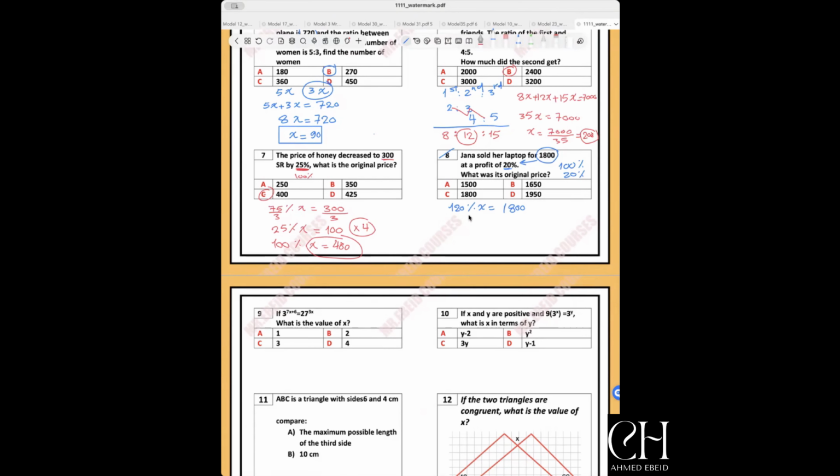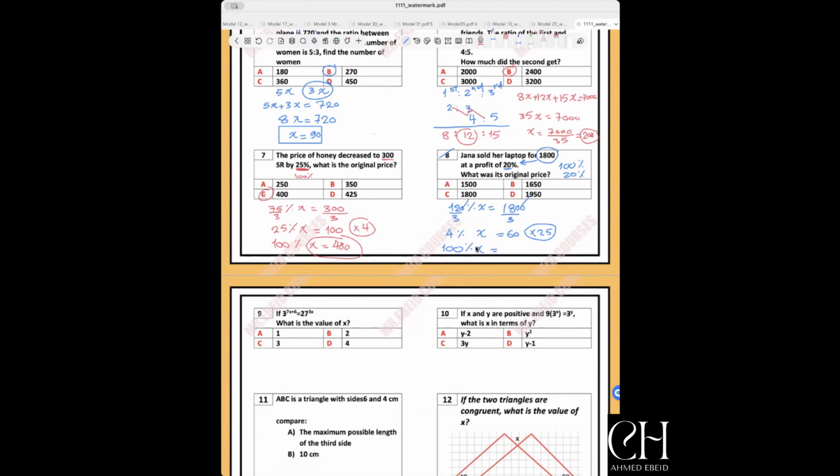Now, how can we find the original price, or how can we find the value of x? First, you can simplify. You can divide both sides by 10, cancelling the 0 with the 0. Then divide by 3 and divide by 3. 12 divided by 3 will be 4% of x equals 18 divided by 3, which is 6, and write down 0. Then multiply both sides times 25 to change 4 into 100. So 4 times 25 will be 100% of x.